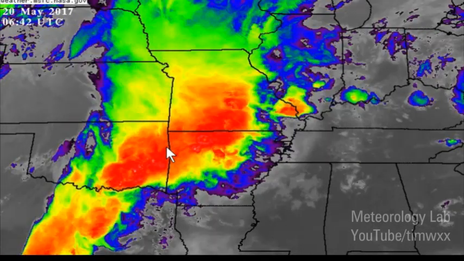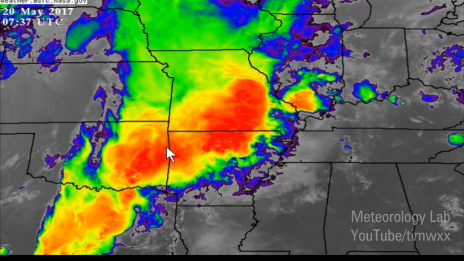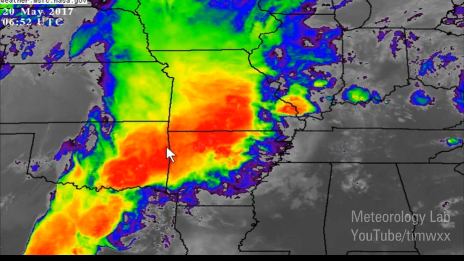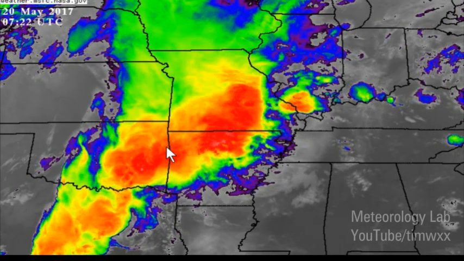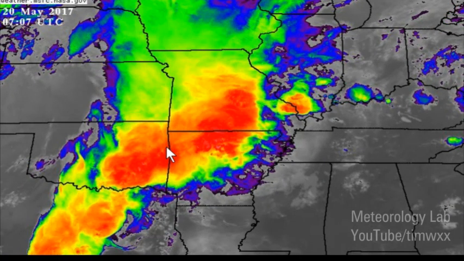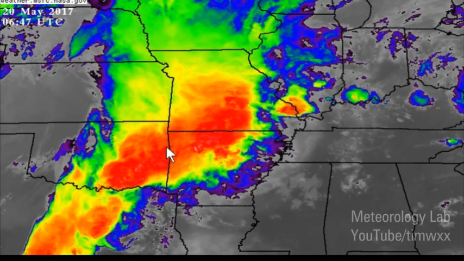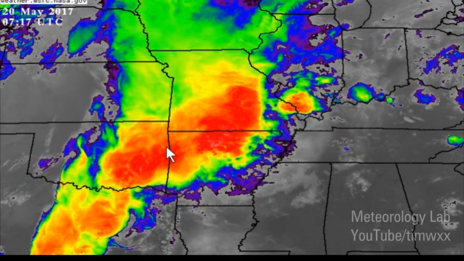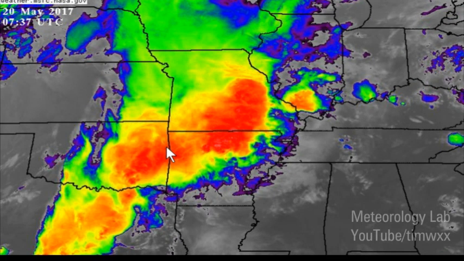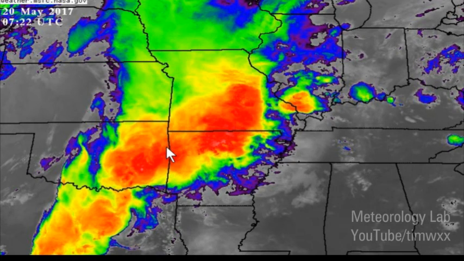Anyway, that's the dynamics part 2. And my notes here on part 3, we're going to get into adiabatic processes, pseudo-adiabatic, and a little bit of the equation of state. I know these are a little bit dry, but these are the basics, and this will help make you an expert in meteorological dynamics.